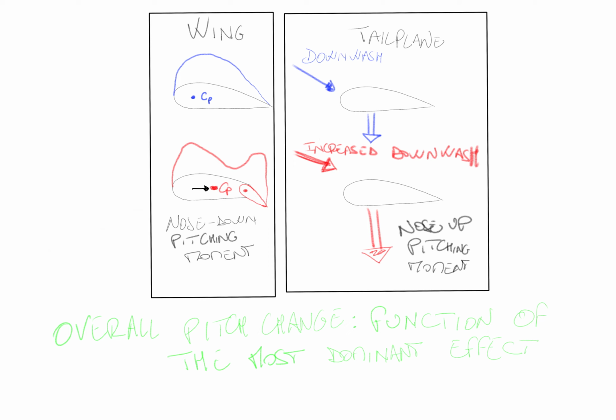The downwash of the wing determines the tailplane angle of attack. When flaps are lowered, this downwash increases, so the tailplane angle of attack decreases, a pitch up moment is then induced. The overall pitch moment depends on which effect is dominant. Type of flap, wing position and relative position of the tailplane influence this overall pitch moment.